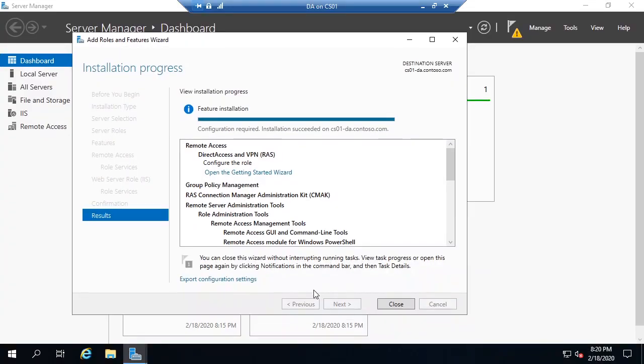So now I'm ready to configure my DA. I can click on this wizard to launch the wizard. Several of us had that problem. I don't know why it wouldn't open.